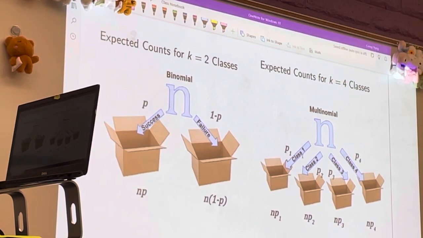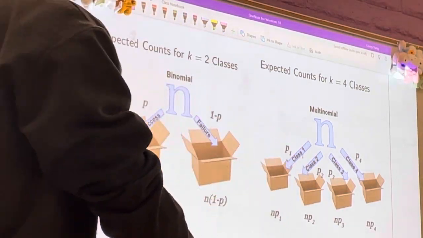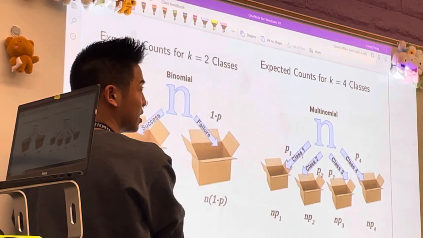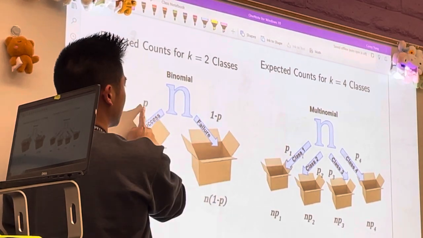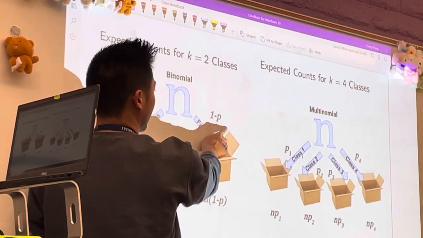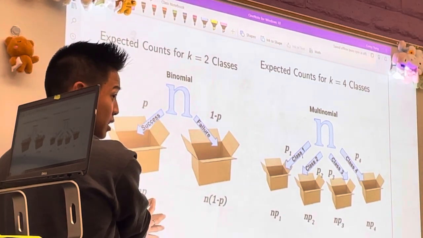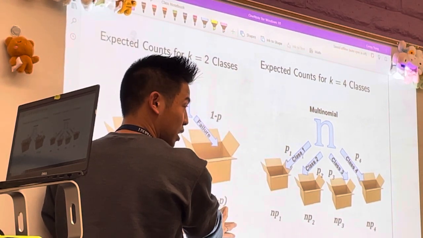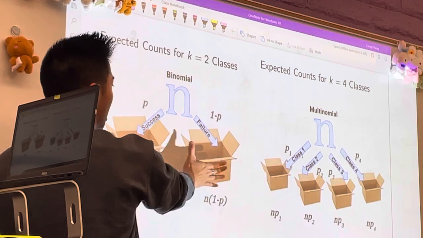Okay, so on the left side right there, that's what we are familiar with. The binomial case where I have n objects and I need to put them in one of 2 boxes. Success or failure. It goes into this box. Each observation goes into this box with probability p. It goes into this box with 1 minus p. How many observations do I expect to fall into this box? I expect n times p over here. I expect n times 1 minus p over here. Okay? So these are just expected numbers from the total. How many go in here, how many go in there.